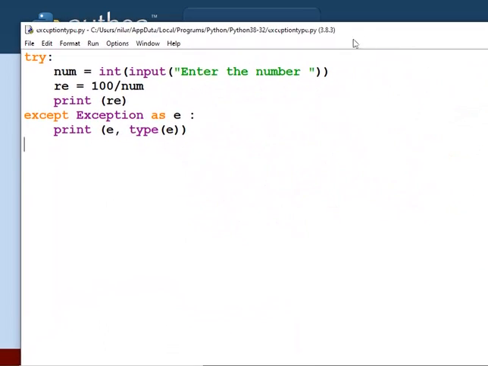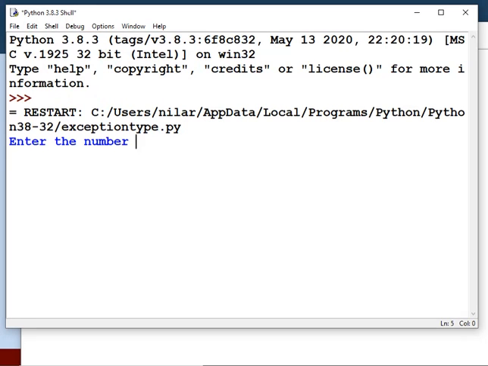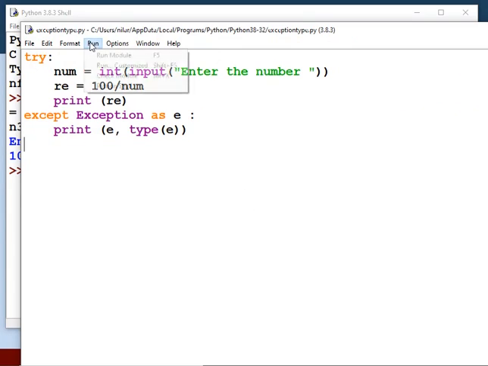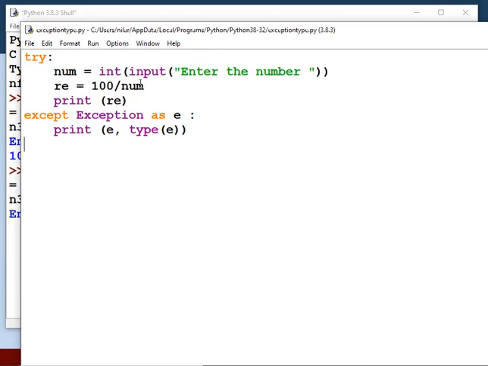Now I like to run this program right now. First, I like to enter the number 10. Next, again I like to run it and we'll input the value 0. Clear? I have input the value 0. 100 by 0.